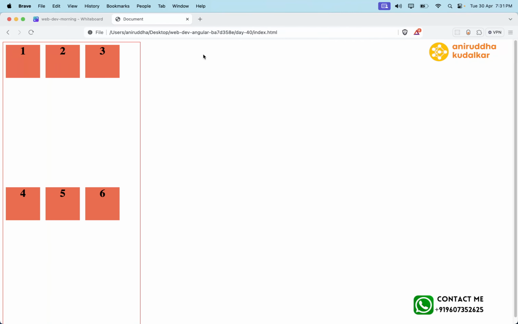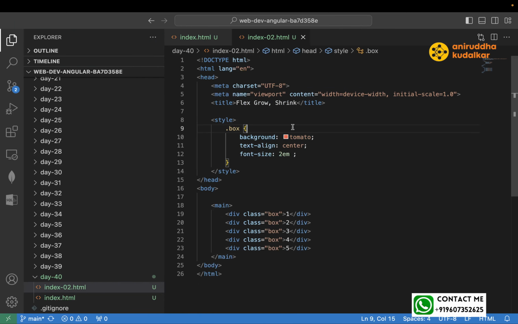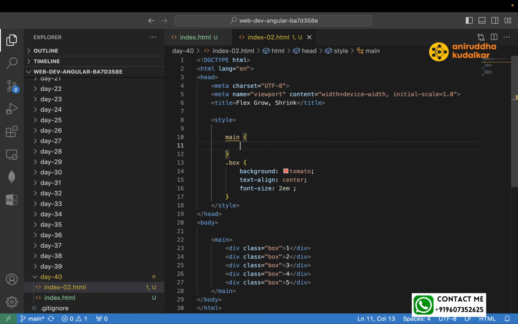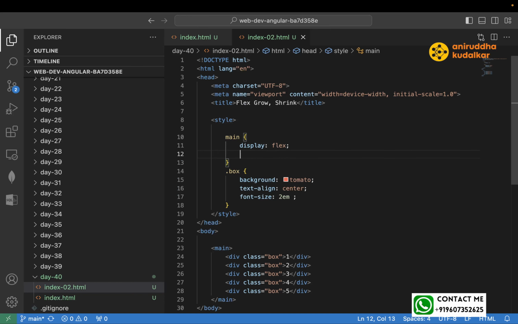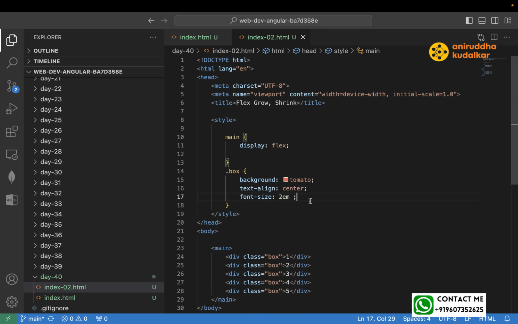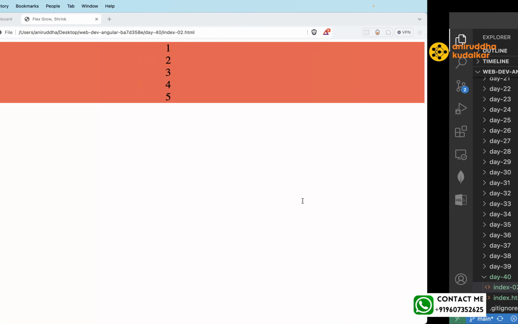In 02.html, main, display flex, and here we can say margin 10 pixels.